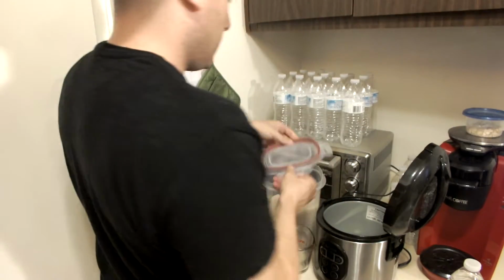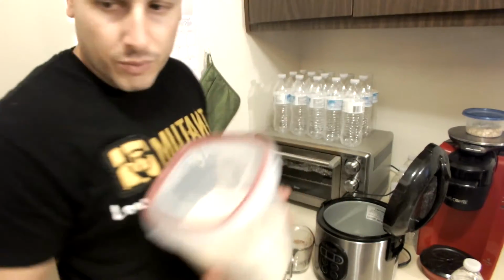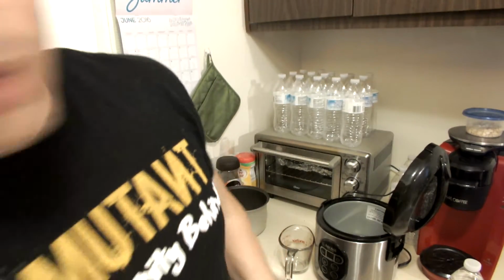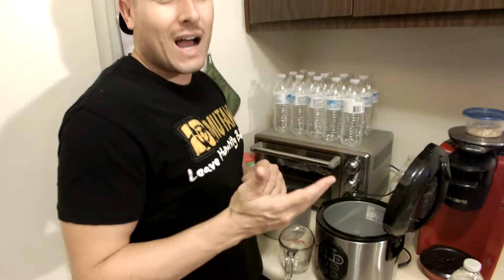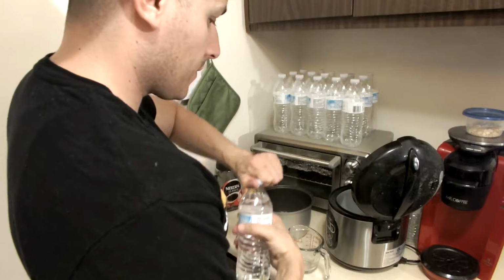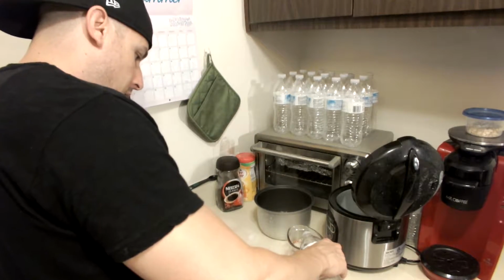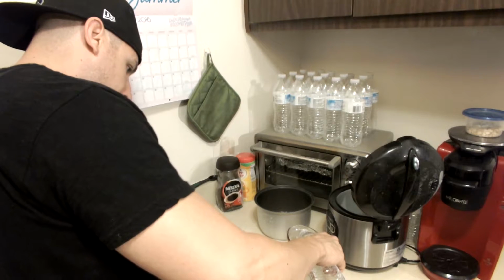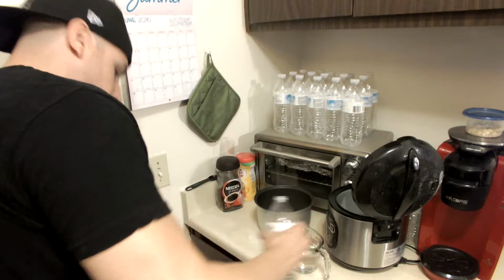Pull this up. Now, how much water? The trick with the water is, the more water you put in, the more volume of rice it's going to have, the more it's going to keep you full. Since my carbs are fairly high, I'm going to put just 1.5 cups of water in here. And then as the carbs start to drop each week, I'll start increasing how much water I cook the rice with to increase volume.